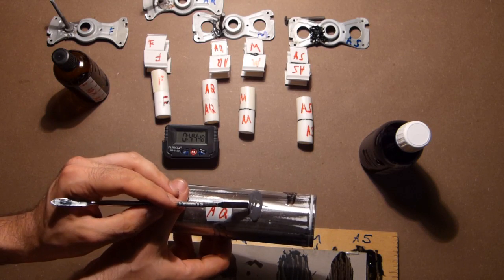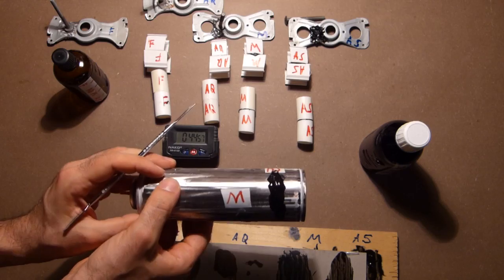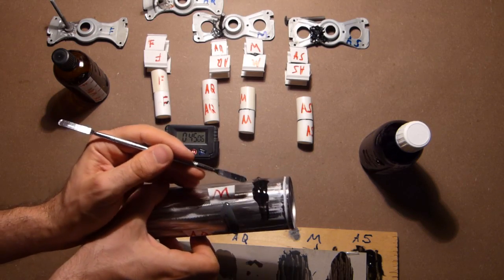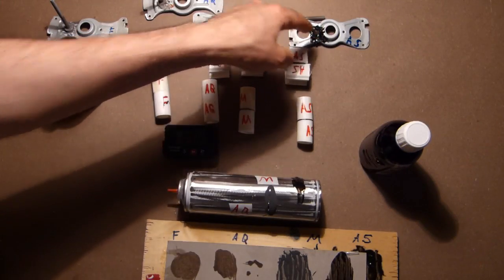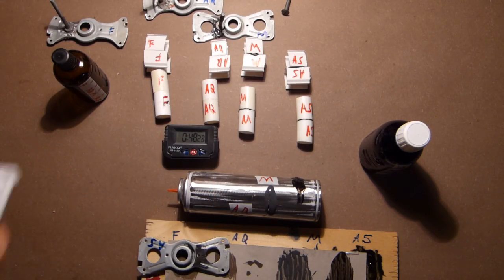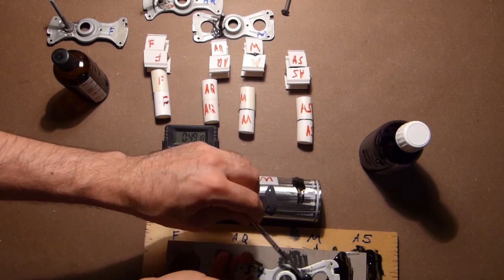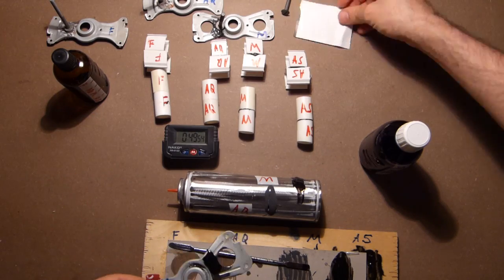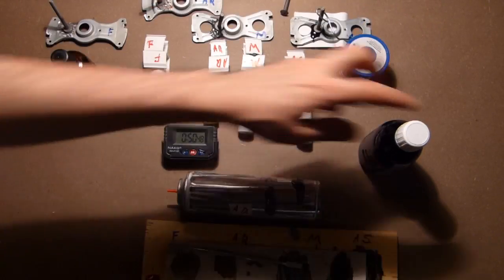As to this one, here we have not filled all this place. Here the epoxy glue is still soft. Let's wait a bit. Let's try to remove all this glue. Also, let's fill this gap.